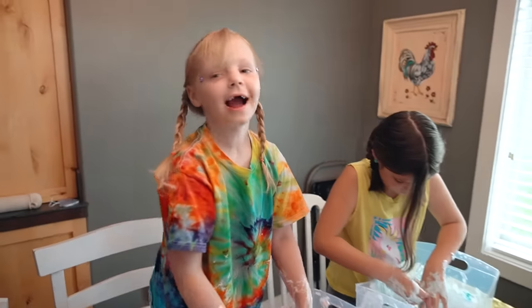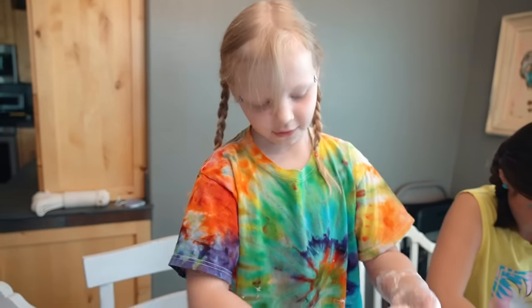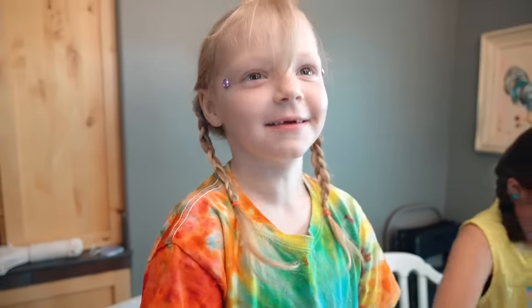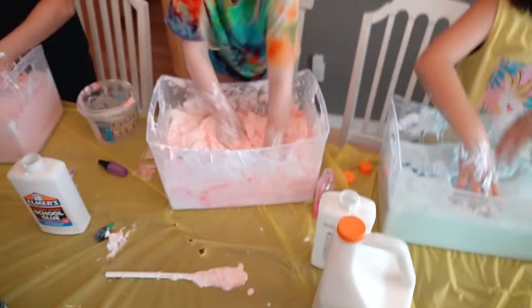I have a good idea. Let's combine all of these together. So guys, this is gonna be so awesome. I'm excited for this to turn all fluffy. This is gonna be a good idea. Since there's no more activator, water works.